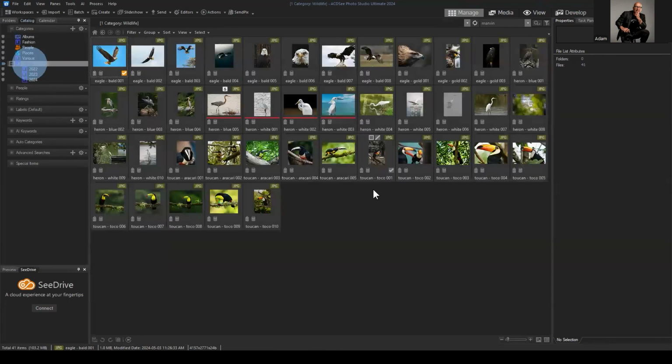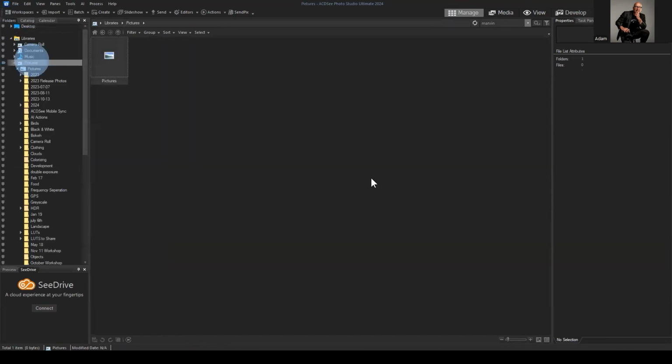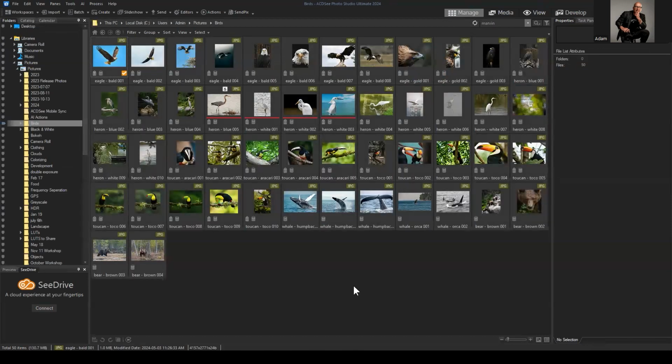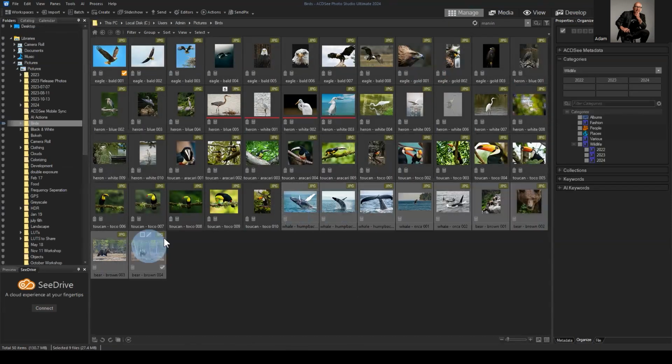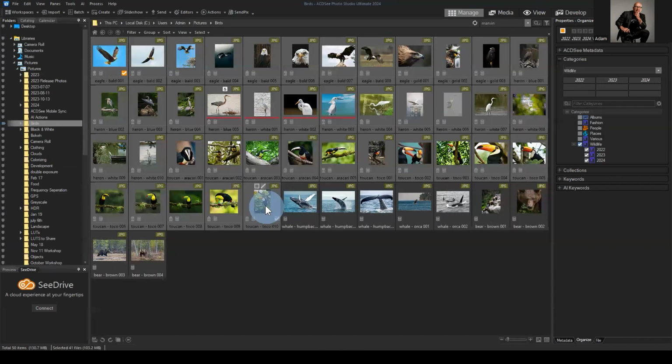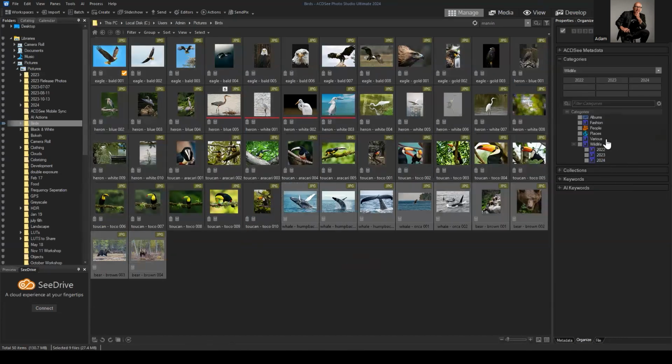Note that when we add a category to an image here, let's see if I can do that. Let's add a category to an image that doesn't have one. These don't have categories. So let's add a category. So right now I have a bunch of images that have the wildlife category. You can see them right there. And then some of them have years underneath of it. These ones don't have a category. So we'll add a category to these shortly.